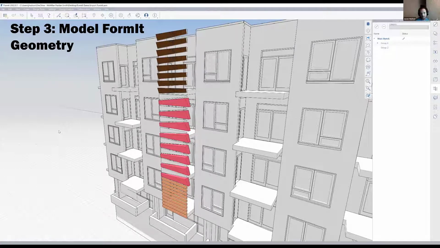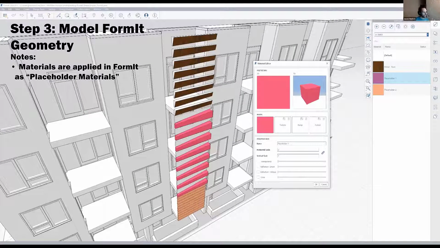A much more flexible environment than in Revit. I know if anyone has ever tried to model wooden slats on a porch like this, I've tried to do this multiple times, and for some reason it's just difficult for me to do in Revit, and it's an absolute breeze in FormIt. So this is definitely a geometric exercise I would much rather be doing in FormIt.